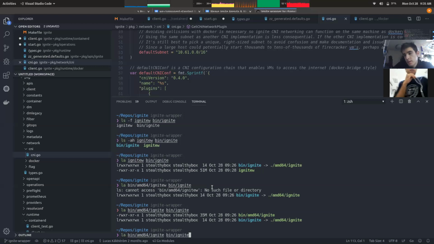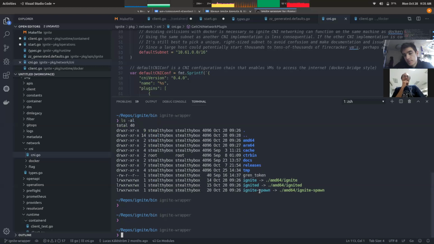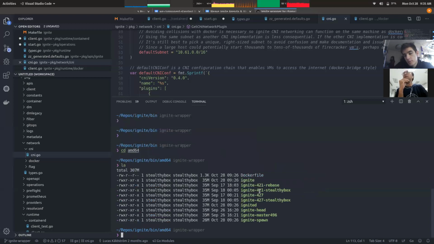Am I not understanding something here? I'm just trying to compare this. You compared the wrong file. Yeah. So then AMD64: 50 megabytes versus 35. Okay.